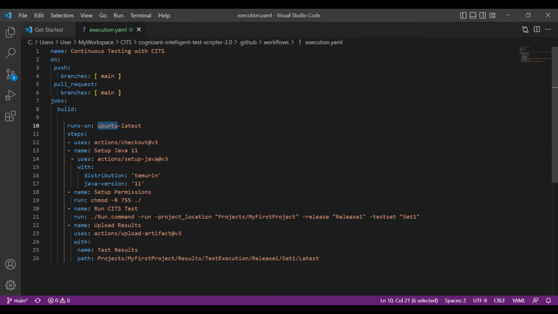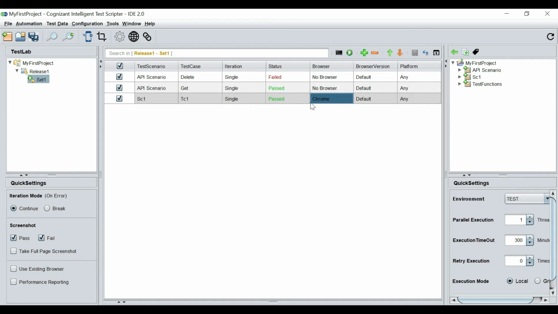Now, the Chrome browser is not available in this Ubuntu machine. So, what do we do under these kinds of situations? So, it is okay to configure your tests to run on a remote server called Selenium Grid, or any of the cloud provided services like Sauce Labs, for example. Now, in order to execute your tests in Sauce Labs or Selenium Grid, Kits provides an option to configure the execution to run on Grid.